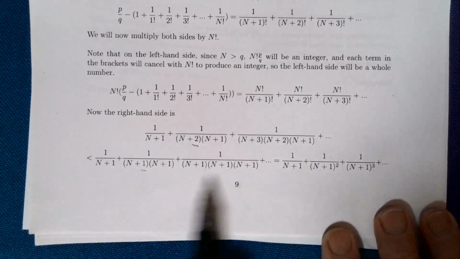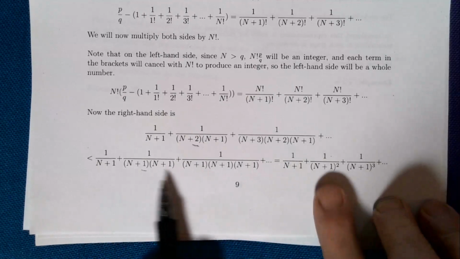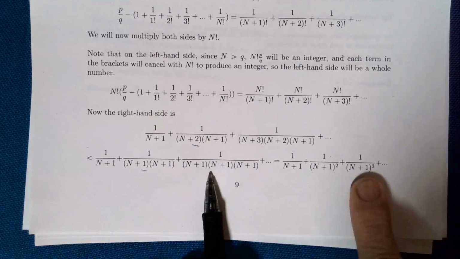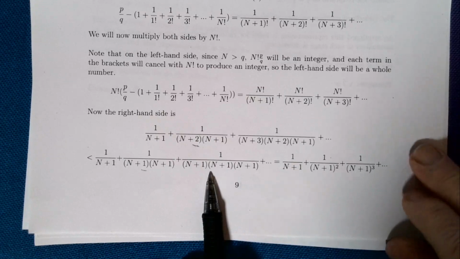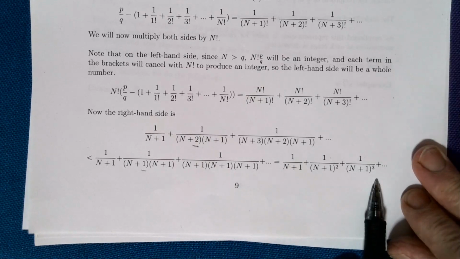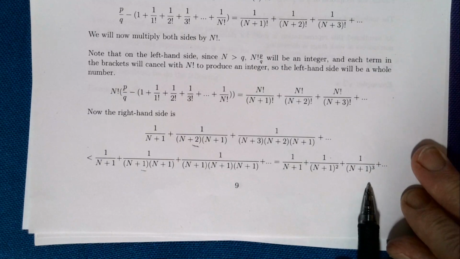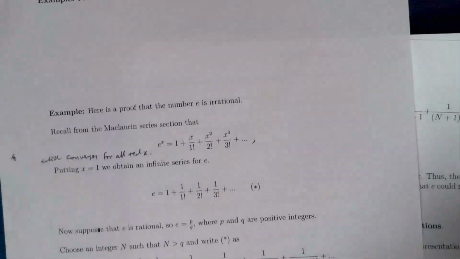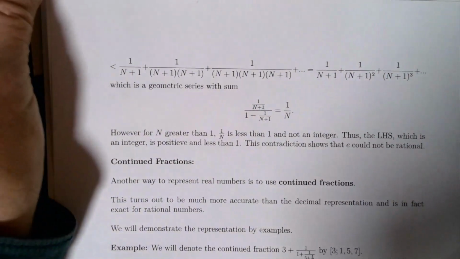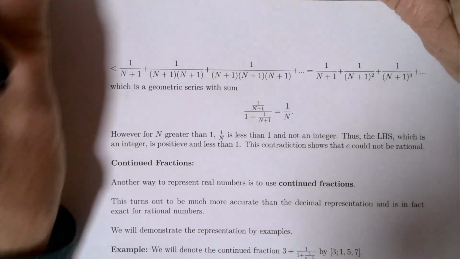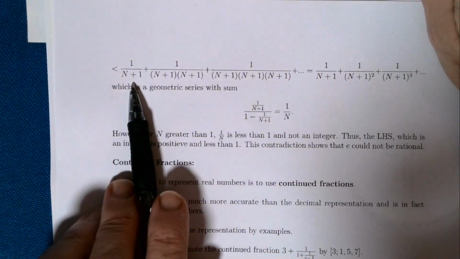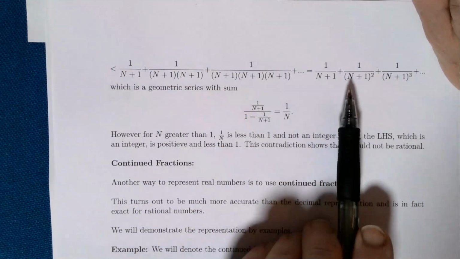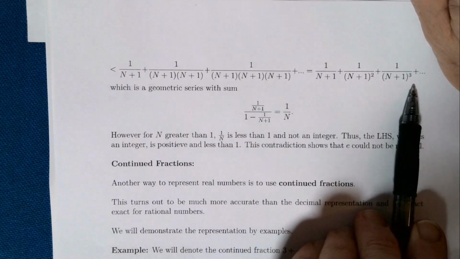Because the point being then, I now get 1 on n plus 1, plus 1 on n plus 1 squared, plus 1 on n plus 1 cubed, and so on. And this, of course, is a geometric series, and we know how to sum geometric series. So let me finish this off here. So that's what I've ended up doing. I've just recopied the same thing we had in the previous line, so we can look at it again.